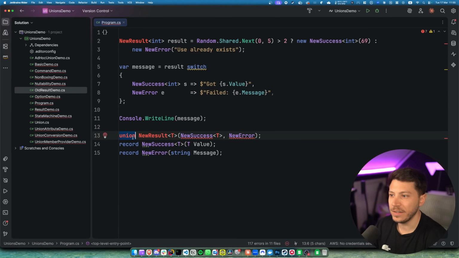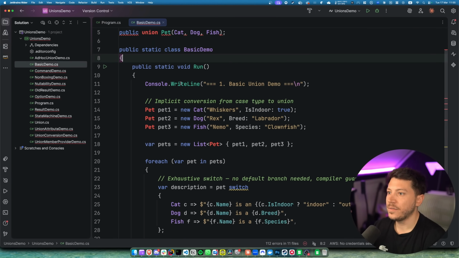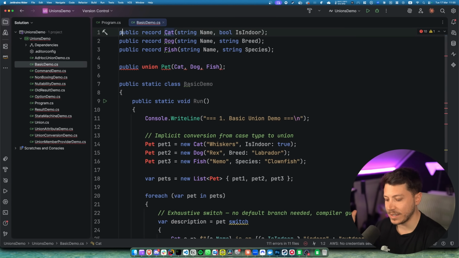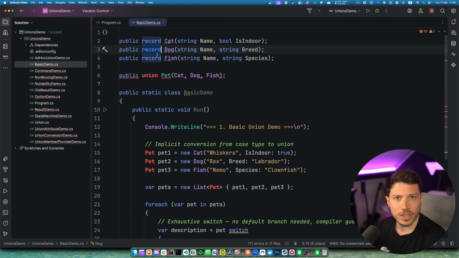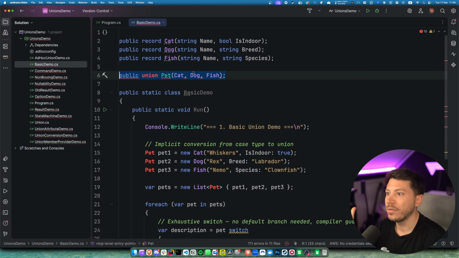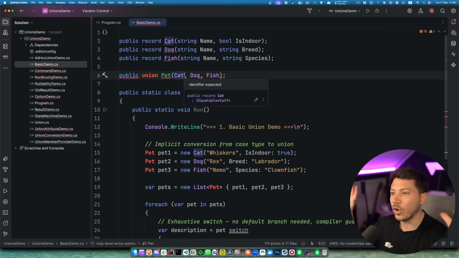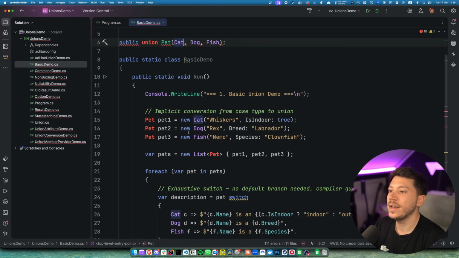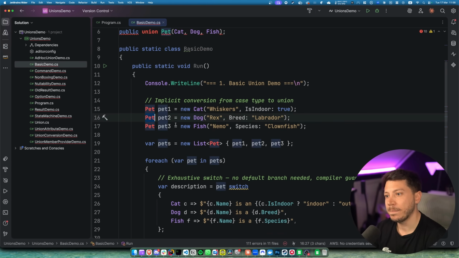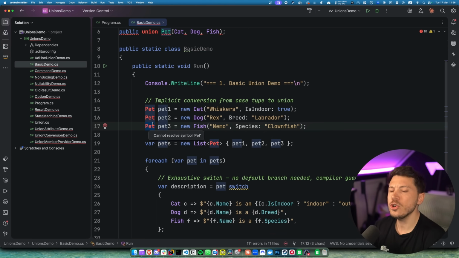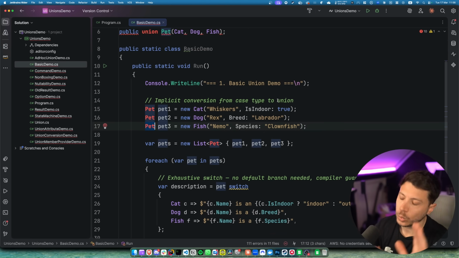Now, this is sort of the default opinionated way of doing a union. There's more ways to do this. Let's take a look at a few examples. First, I'm going to go back to the basic demo, and similar to these types, what you have here is a record of a cat, a dog, a fish. This doesn't just work with records, but I'm just showing you using records. So you can make a public union of something that is a cat, a dog, and a fish. You don't need to define a name here. This is just a union, a collection of things that this can be. And then something like this will allow you to define a cat of type pet, dog of type pet, and fish of type pet. This sort of looks like inheritance, but it's not, kind of.